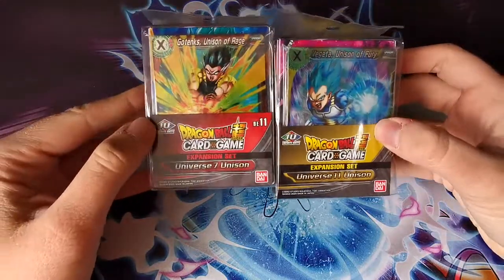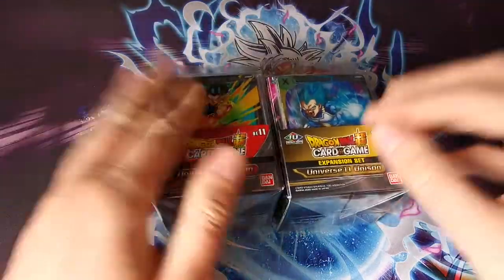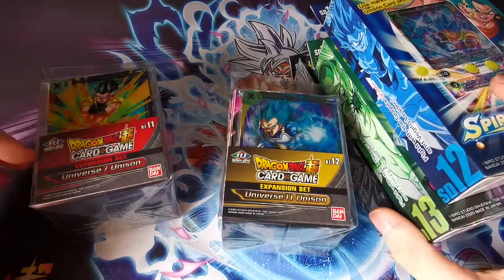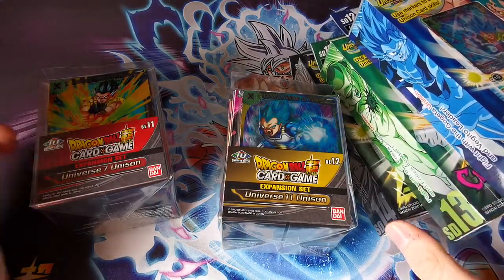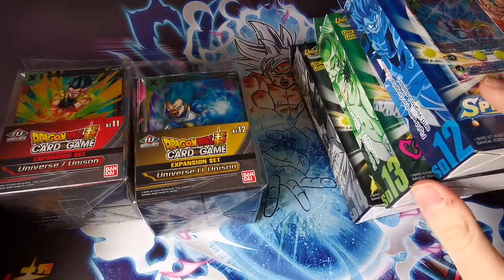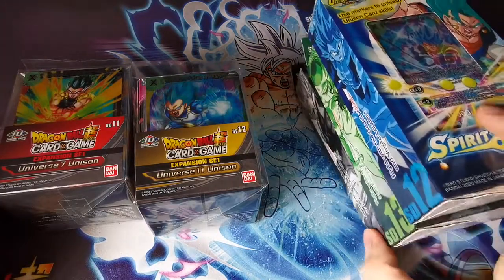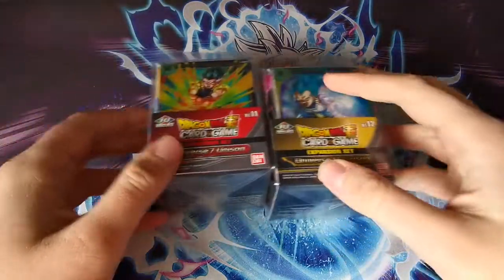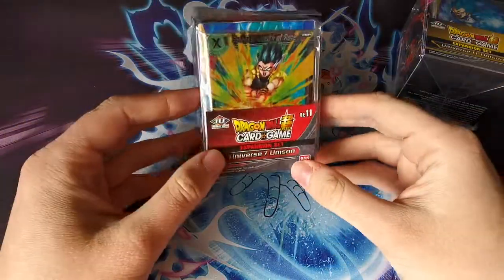This was meant to go out at the start of the week, but these got a little bit delayed in getting here, and they arrived along with my 3 new starter decks, which I will be doing an unboxing over the weekend, starting today with the Spirit of Batara one, so keep an eye out for that. Anyway, let's get this over and done with and start off with Universe 7.